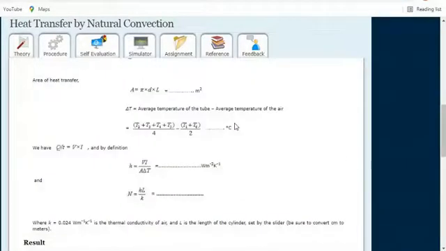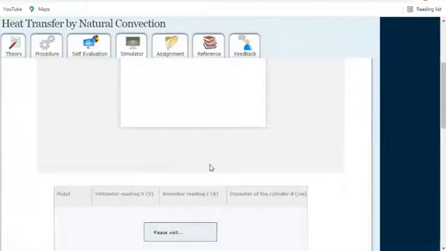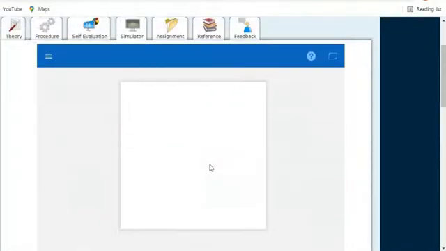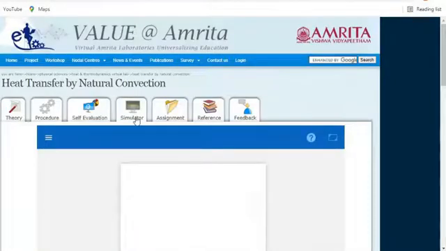Now we will go for the simulator. Now for the simulator, don't click on this one, because once you click it, let's check whether the same one comes or it is a different one. No, it is not mentioned here. There is some problem here when you are clicking the simulator. So that's why I'm giving another link to you.